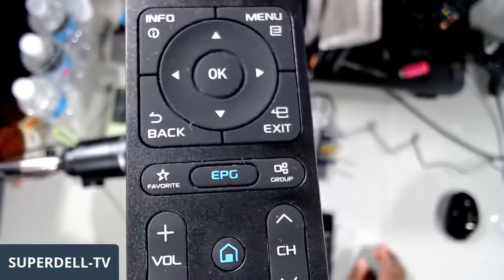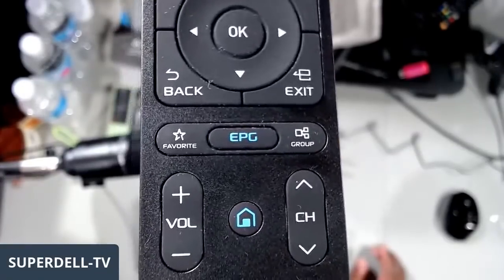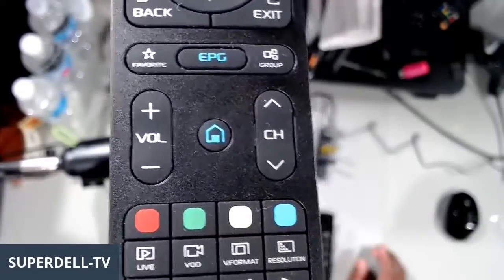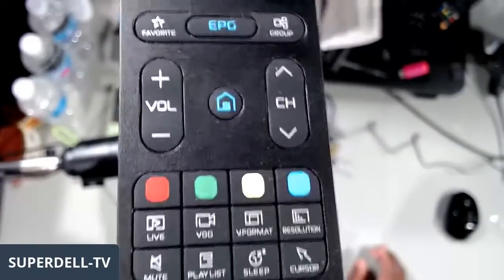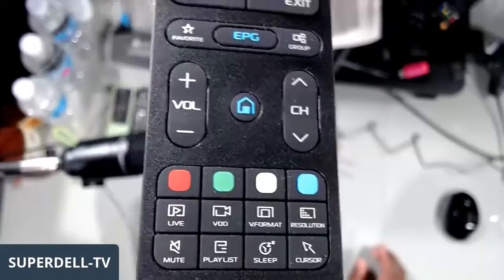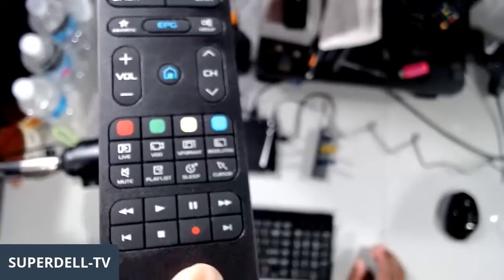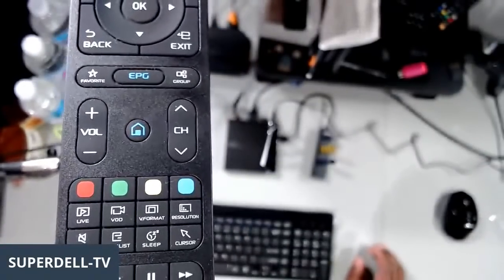Then you got your group. You can set up groups inside of your IPTV services. You got the volume up, volume down, channel up, channel down. You got your home button. Now you see them pretty colors right there, the red, the green, the white. Is that white? No, that's like yellow. It looked white on here, but that's yellow and blue. I'm going to show you what that goes to in just a second.